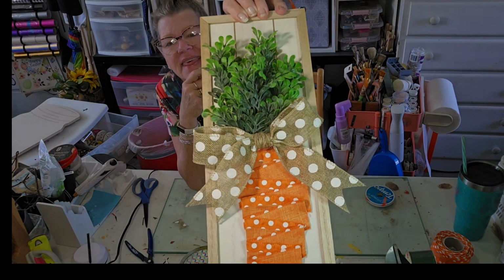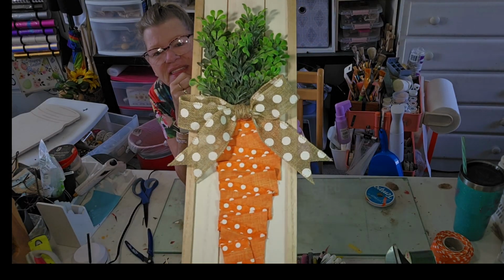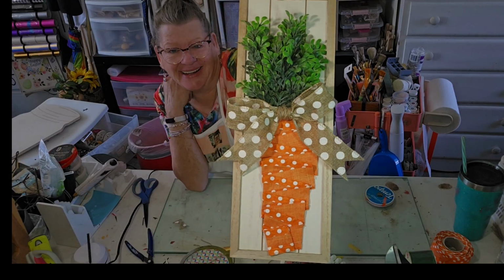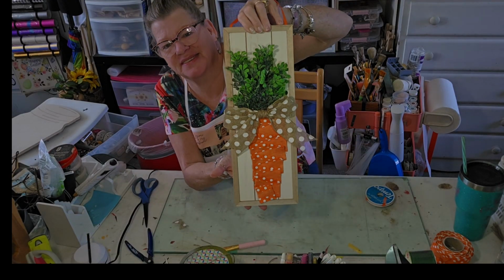All right, so there we go. How cute is that? I absolutely love it. Now picture this with rag, ribbon, and raffia, right? How cute would that be? Totally different look, but just as cute.